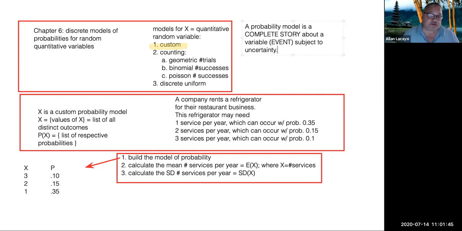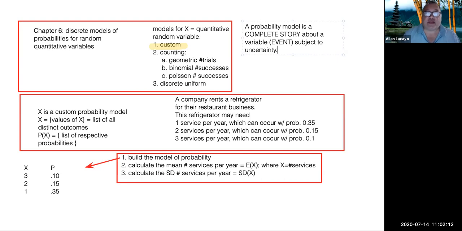An event subject to uncertainty, as we explained in chapter 5 when we were exploring the rules of probability, is an event whereby we don't know what will happen, but we can still catalog what might happen and how often these occurrences might occur. And we employ the law of large numbers and the principle of randomness to calculate probabilities through the 9 rules of probability from chapter 5.